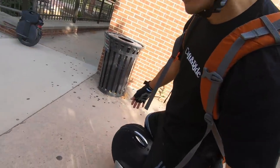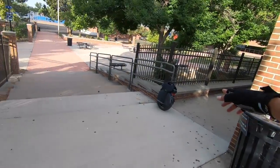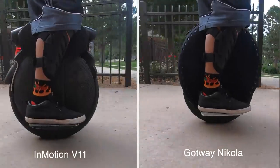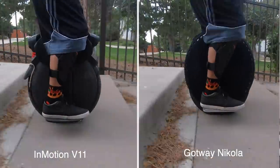I'm gonna do a little stair test here, and then we're gonna compare the two. I've got my wheel, the Nikola, Gotway Nikola, and then over there, I've got the InMotion. So we'll compare both of these. I'll try to hold the camera as steady as I can.